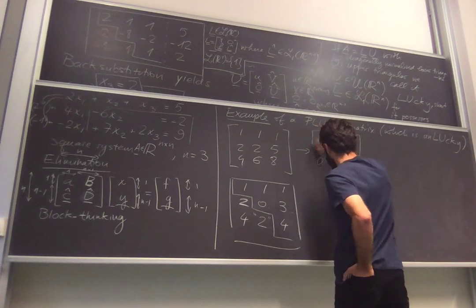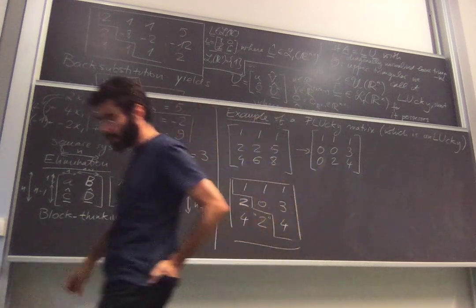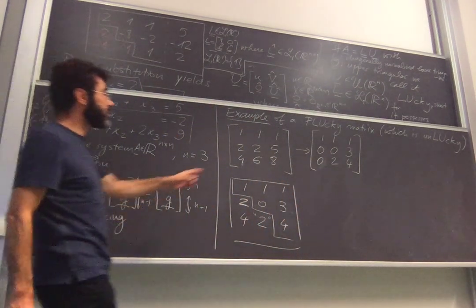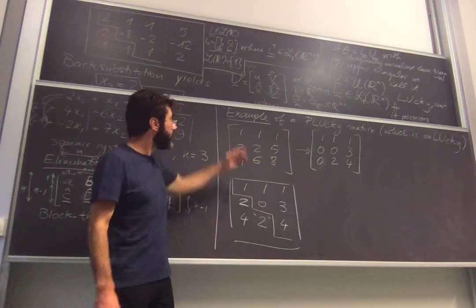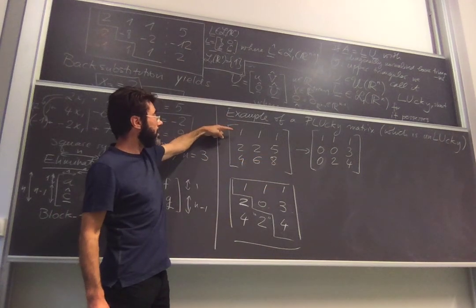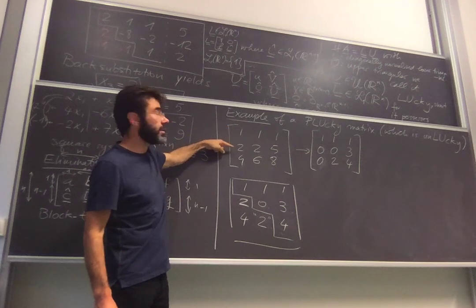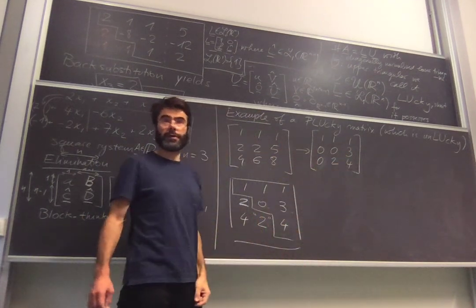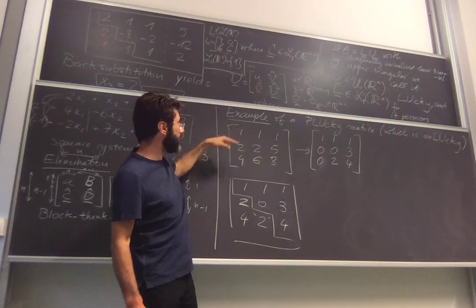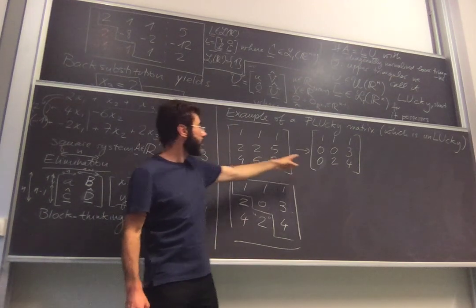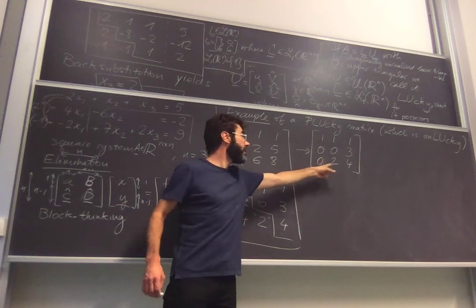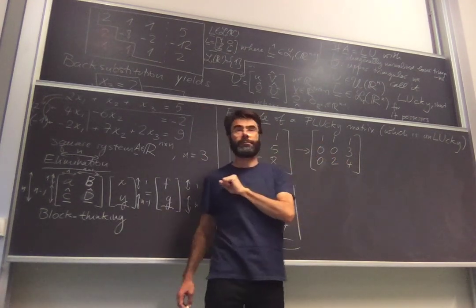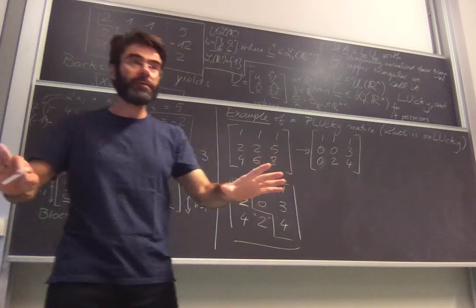I'm confusing myself because I'm being so concentrated with my notation that it becomes very hard to see what's going on. So let's write it like this in order to understand. What I did here is I multiplied this by 2 and subtracted it from this. So 3. I multiplied this by 4 and subtracted it from this. 6 minus 4 is 2, and 8 minus 4 is 4. Everybody with me?